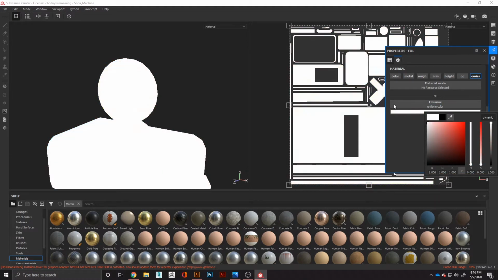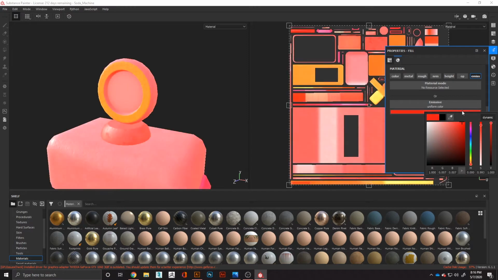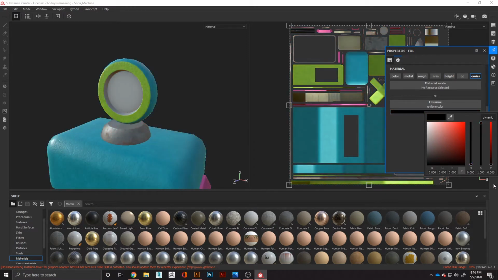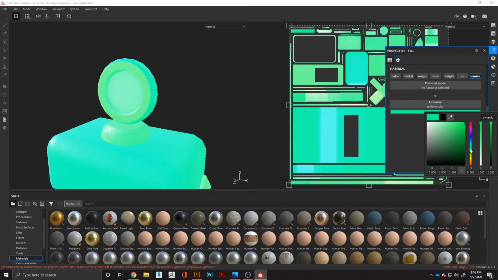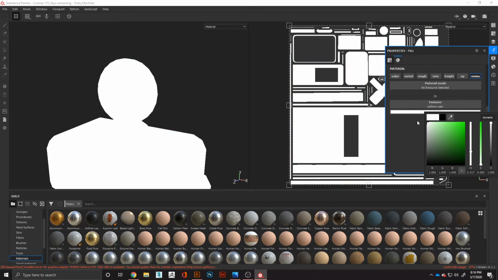I'm going to make emissive a bright white, or really you can make it any color you want. If you want it to be this glowing green color, or something like that. But in this case, I just want it to shine like so. It would be a little more yellow. I kind of want a warm light. Okay.